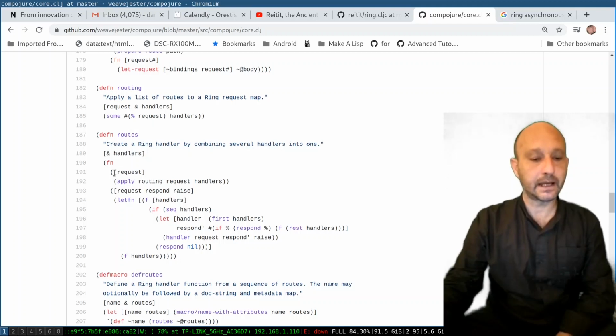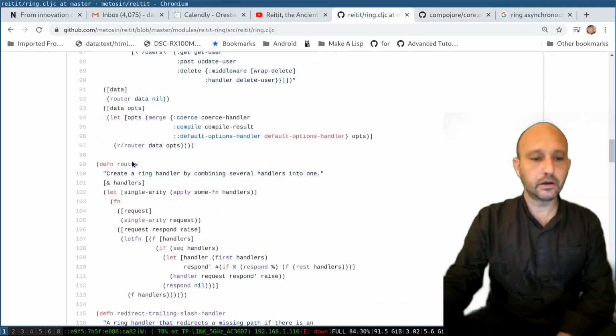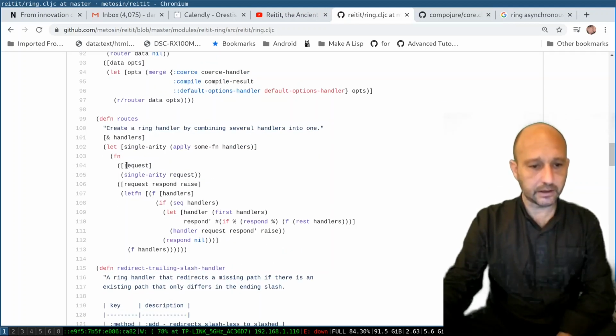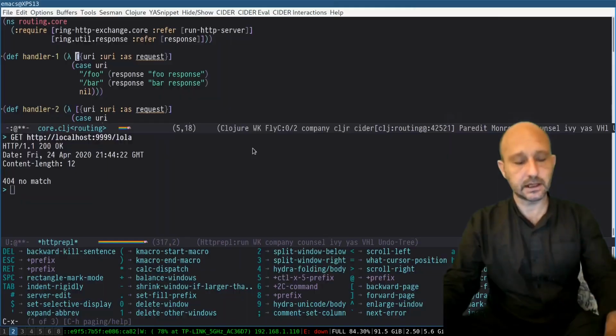We are combining handlers for the single arity. This is it, and you can see it's also one line. It's apply routing request handlers. Routing is a helper function that does it in this way, it's slightly different. But in Reitit, the module of Reitit that does Ring routes, if you look at the single arity, then you see single arity is defined as apply some-fn handlers, which is exactly what we've done here.